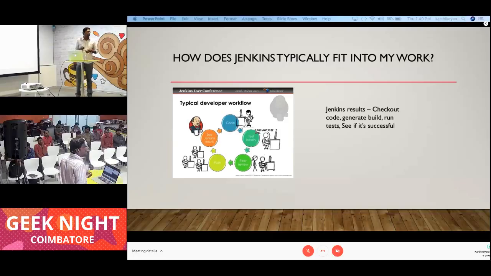Then Jenkins comes into the picture. For every commit, a new build process gets generated. That's where Jenkins comes in. Jenkins is just a tool which has a lot of plugins that allow you to do the builds. It does not connect everything into it. It is a way to connect your version control system, which is Git or Perforce or any other version control system, and you have a lot of plugins available to do the entire CI process.